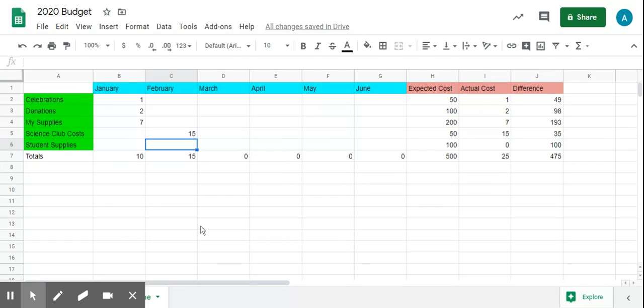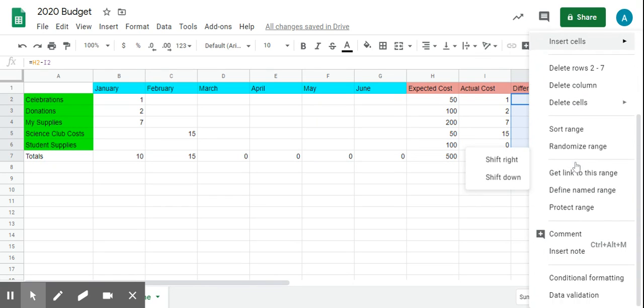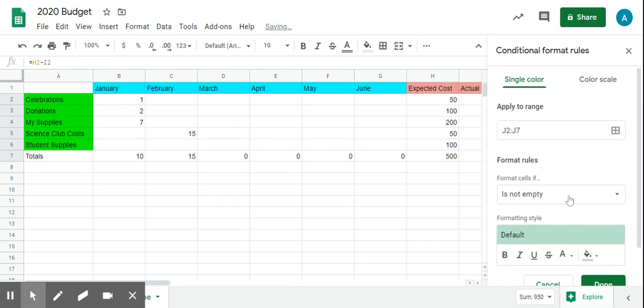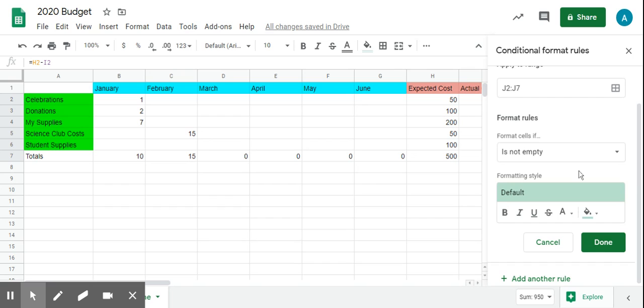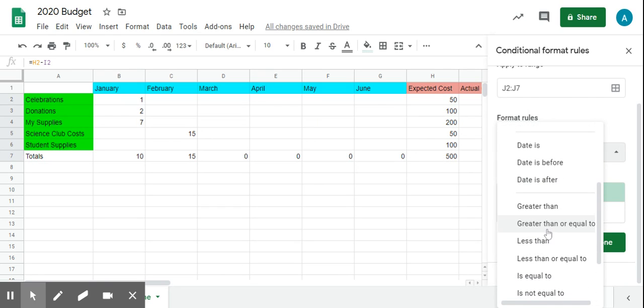Now, some things I like to do extra are conditional formatting, which would involve highlighting these numbers. Do a right click, and all the way down is conditional formatting. Now, I like to put in a rule where if it's greater than 1, or greater than 0 or equal to 0, that's a good thing because you didn't overspend.